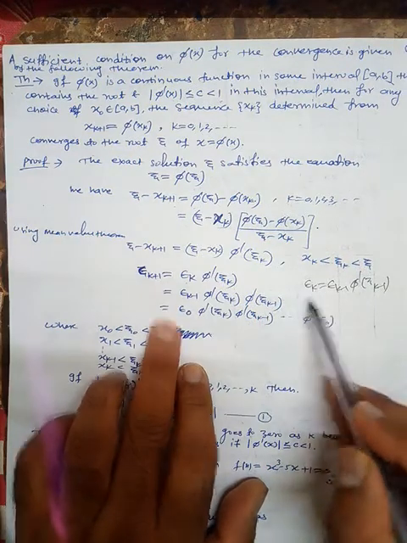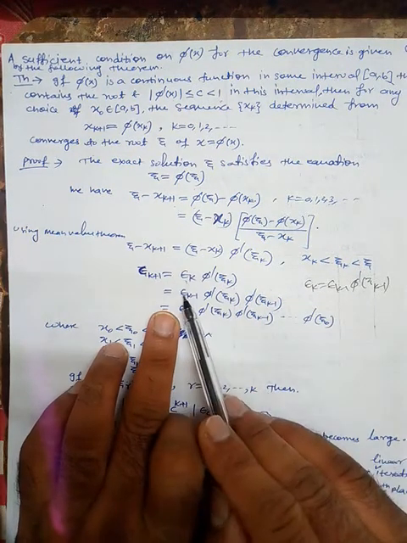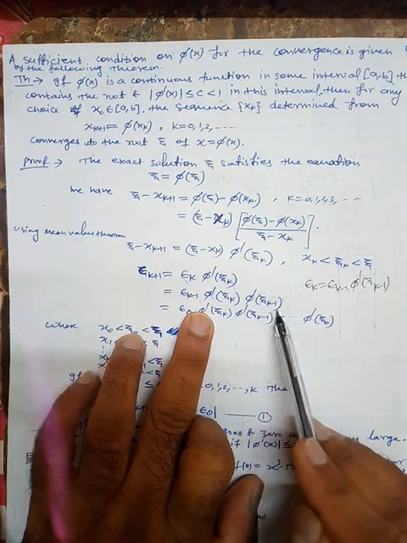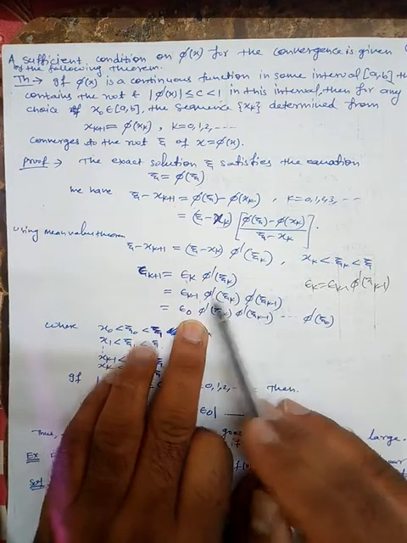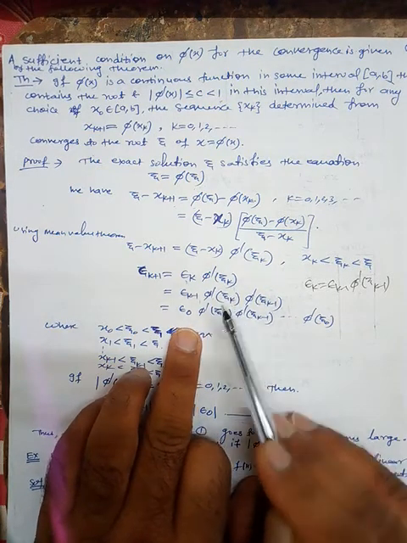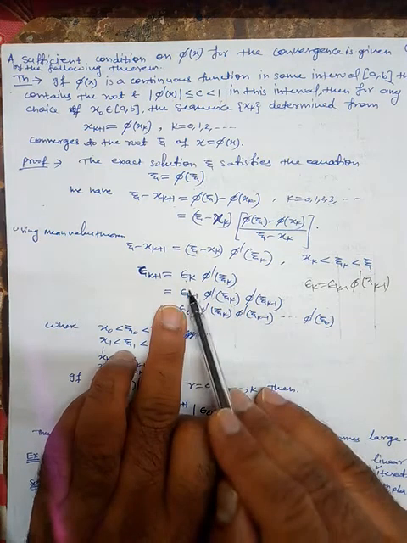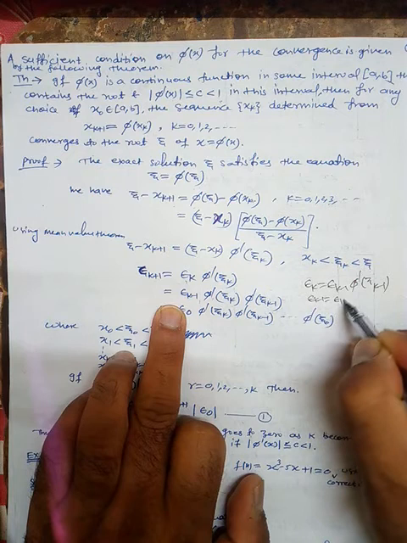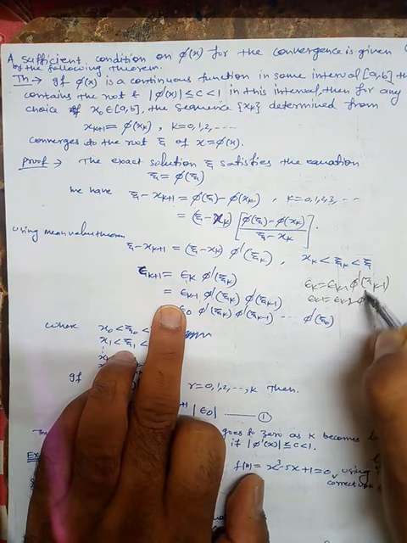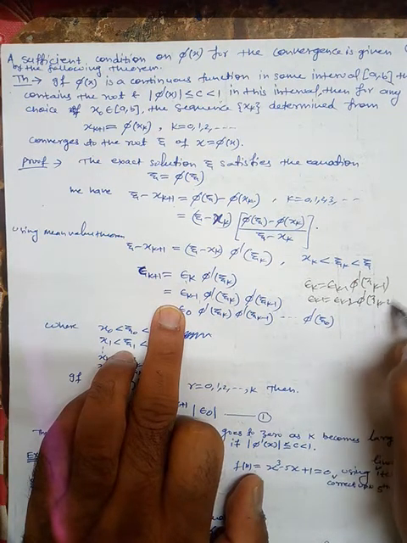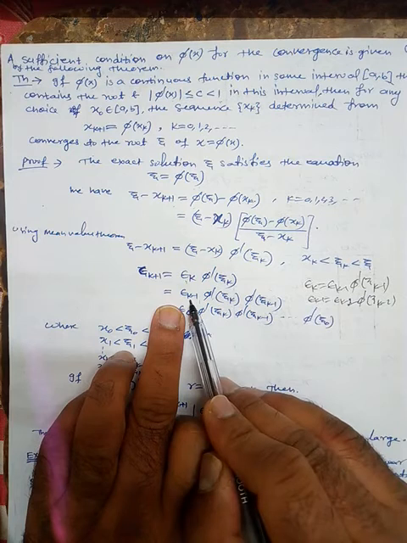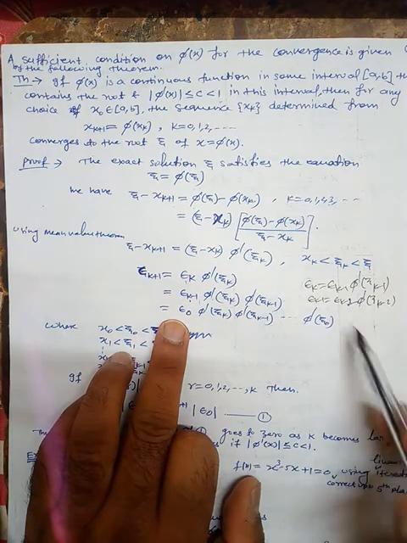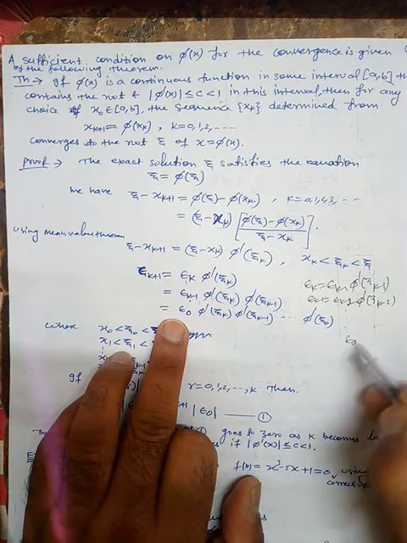Substitute this value of epsilon k here. So you get epsilon k minus 1 phi dash xi k minus 1, and then phi dash xi k. Again substitute the value: epsilon k minus 1 is epsilon k minus 2 phi dash xi k minus 2. Substitute this value herein, and slowly this index will reduce and move up to epsilon naught.